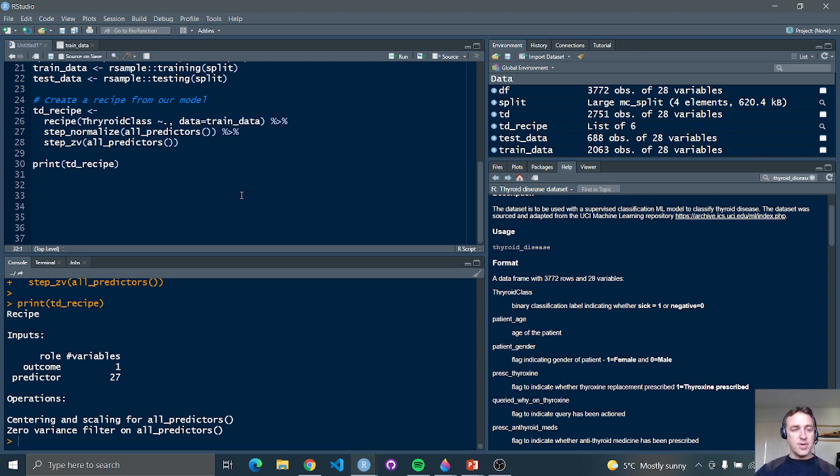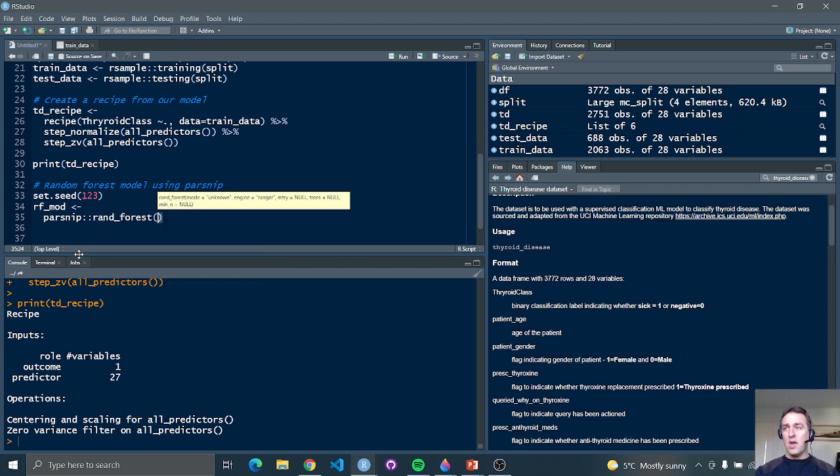Okay, so what we're going to do now is create an out-of-the-box random forest model using parsnip. We use the parsnip package and use random forest.